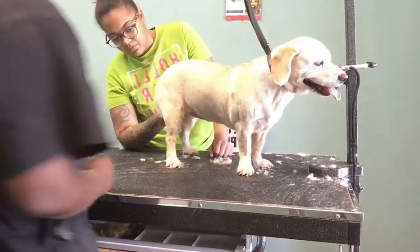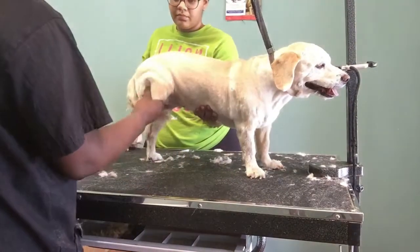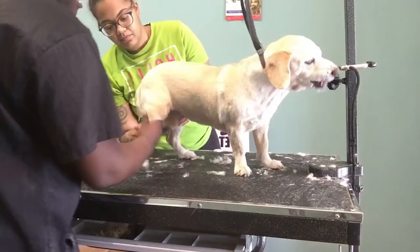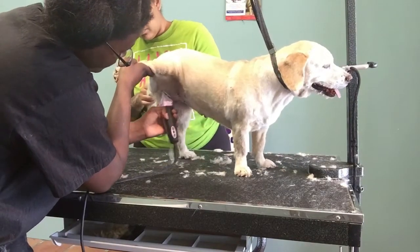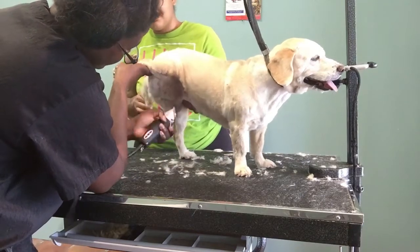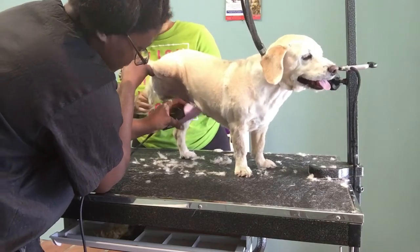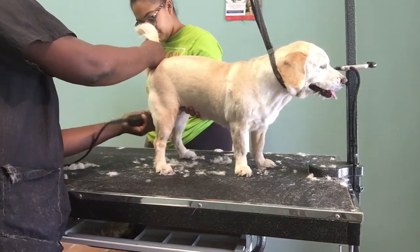So we're gonna go ahead and do our sanitary. To do your sanitary, you need a number 10, not a 30, not a 40, a number 10. Reason being, you can cut the dog. Even with the number 10, that's your safest route. You can cut the dog. Again, if you guys have a request on how to do a sanitary, you can just message us or leave it in the comments. We'll do our best to get a well-behaved dog for you so we can show you how to do it.